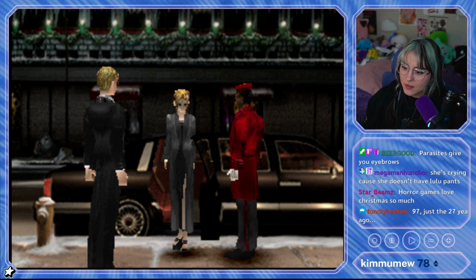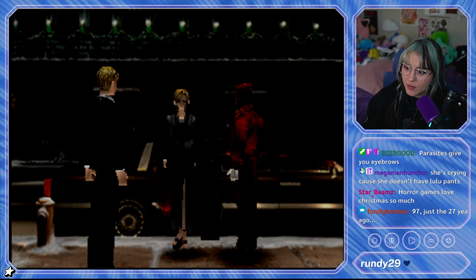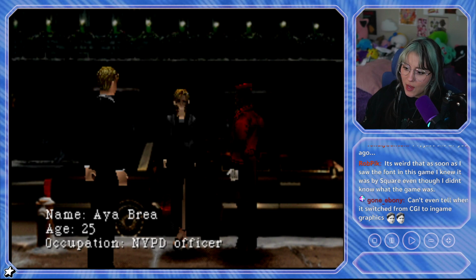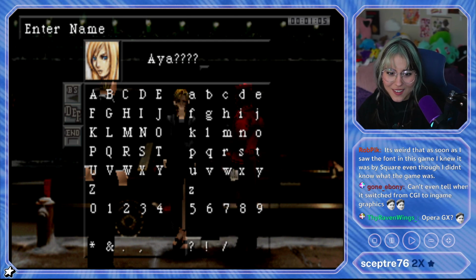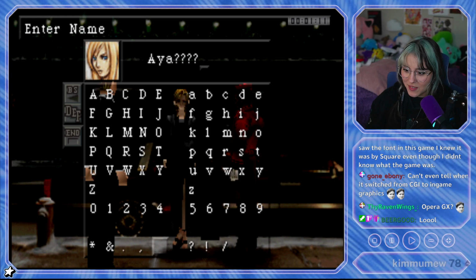I would expect Resident Evil voice acting in this. Oh, am I supposed to... Oh, I am. Okay. What? Name. Aya Bree. 25. NYPD officer at 25. Dang. What? Why did they tell me her name and then say I could name her? Should I just make it so they're really confused every time they say her name? Aya? Come on, Aya! I think that's what I'm gonna do.